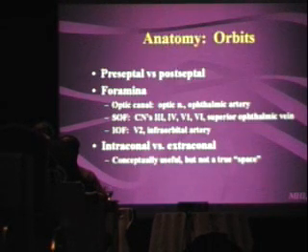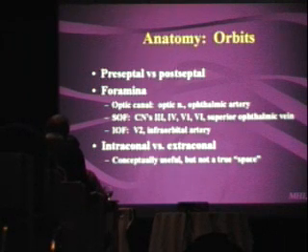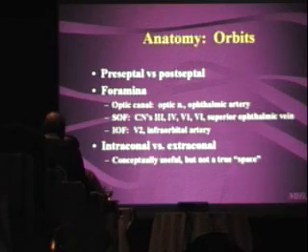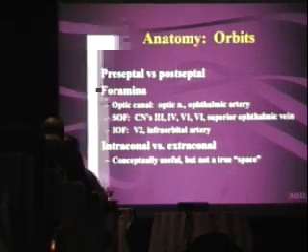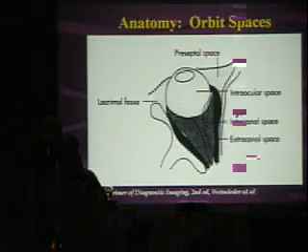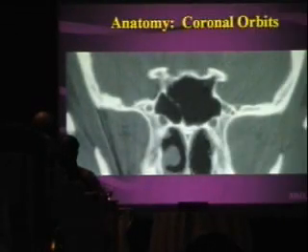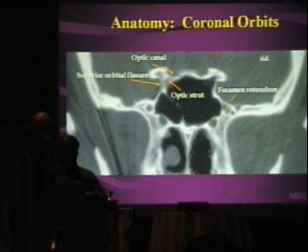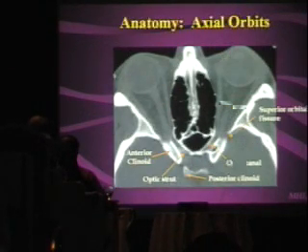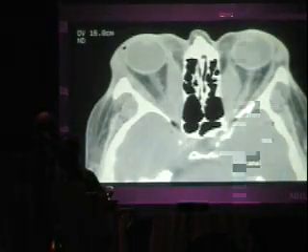Let's try to fly through the orbits. The only really important anatomic distinction in the orbits is this preseptal versus postseptal space, because that's a true barrier to infection. Okay, infection will stay preseptal, but not break postseptal. You'll also talk about intraconal and extraconal based on where the muscles are, but not as important functionally as an anatomic boundary. This is in your notes, just some anatomic landmarks. I'm going to leave these for you to go through on your own.